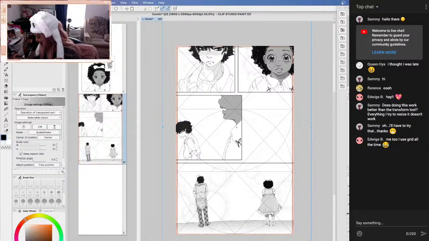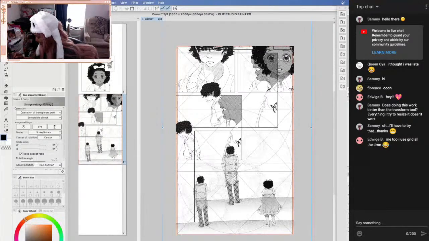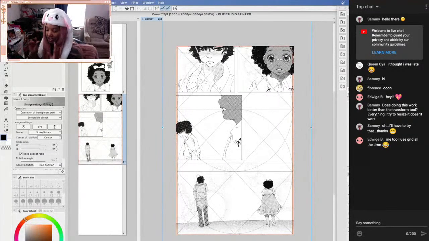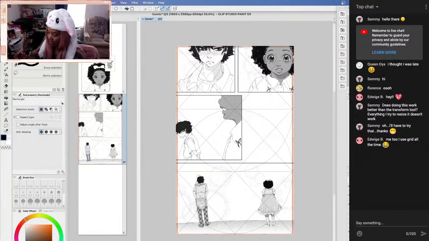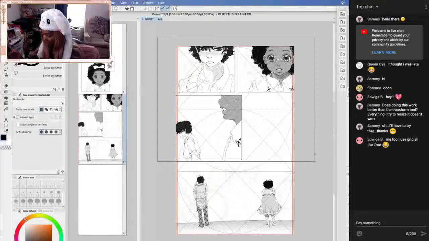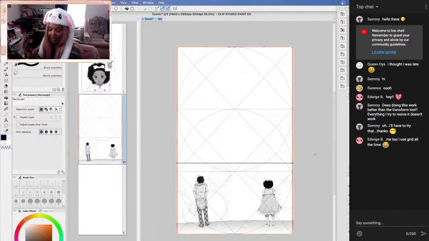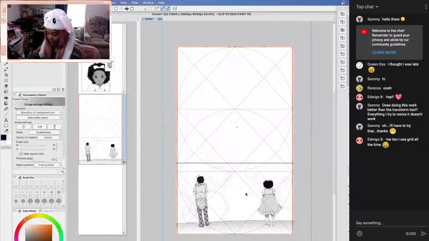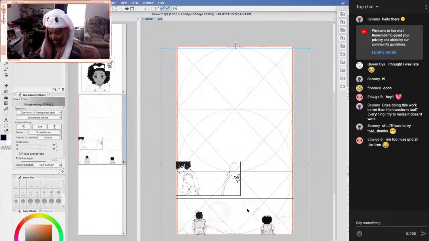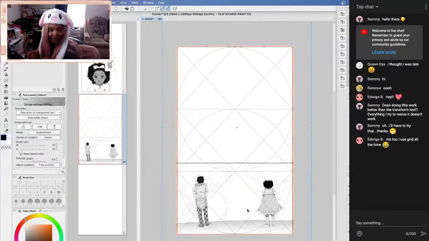So now that I have that there, the next thing I'm going to do is turn this into a layer. I'm going to put a layer mask on it. That's going to help me to where I can just easily select it and boom, cut it. Now the image is still there. See, the image is still actually there. You see that? But the image mask is a mask over it. It's a mask over the image, an image mask.